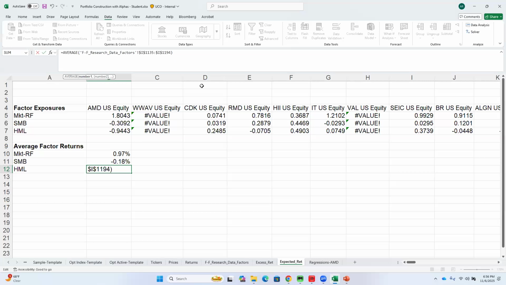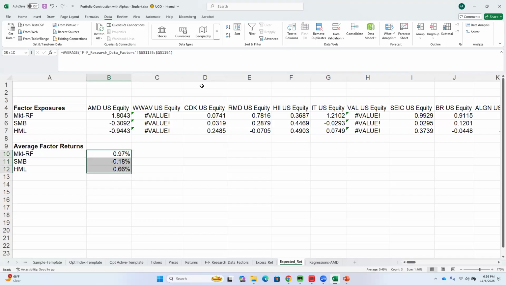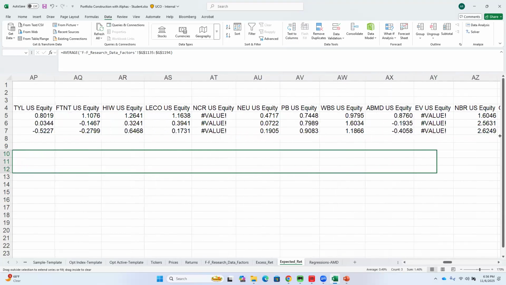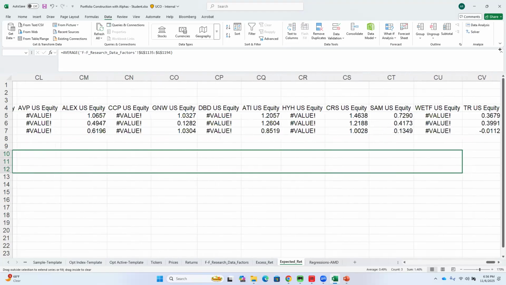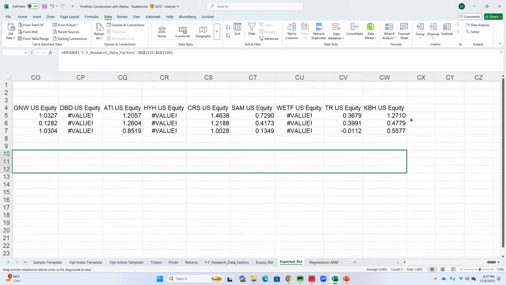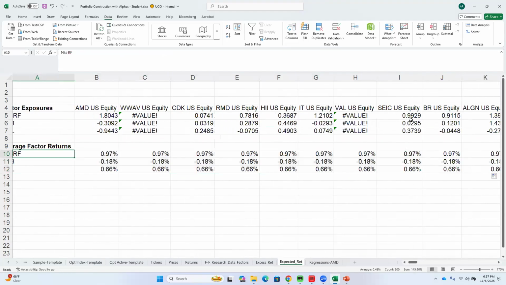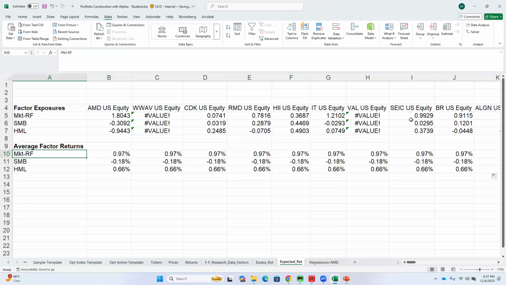Good eyes. Okay. Is everyone good? Yeah. So you know what you have to do. Just pull across. Okay.